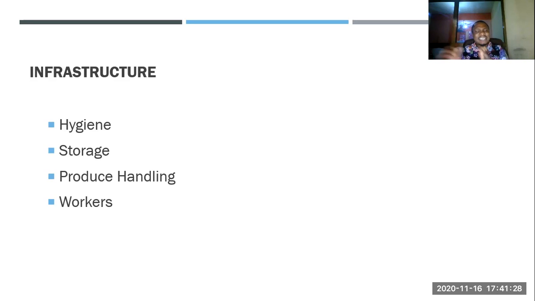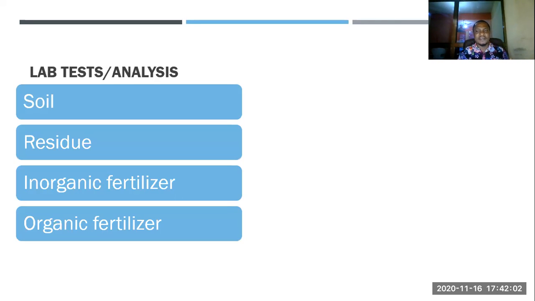But that shouldn't deter the smaller company from being certified, because the standard is not telling you to build a toilet with these specifications. They are just telling you there should be a toilet facility on the production site. Whether you have a mobile toilet or a fixed toilet depends on resources and the scale of operation. Then, please, do you have any question or contribution up to this far?